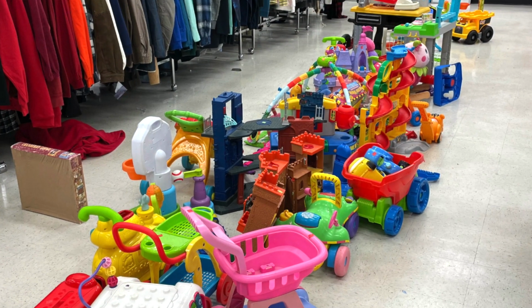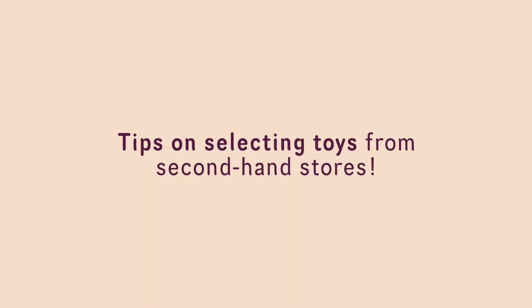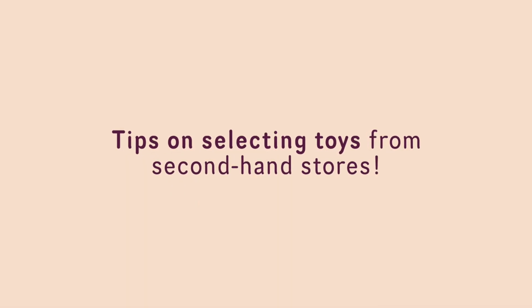Another reason you might want to disinfect and sanitize toys is if you like to go to the secondhand store, which I do. I love to go to places where they are selling used toys, and I have found some of the best things I've ever had for my kids at these types of places. I went to Goodwill the other day and Salvation Army. We have both of those in our community. I went over and looked through the toy section, and I just wanted to give you some pointers on how to select a great toy at one of these kinds of places.